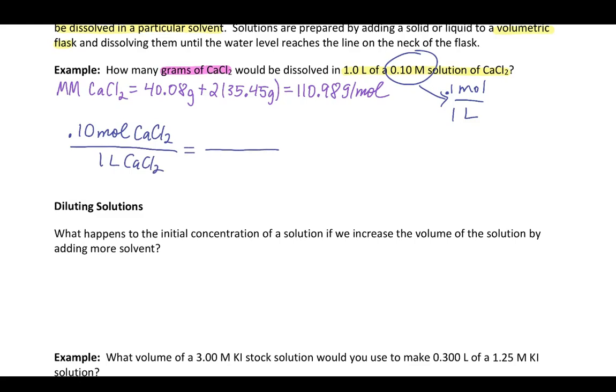So, in this case, this works out nicely. We know we're going to have 1.0 liters of our solution that we're trying to make. So, we're going to say x moles. This is just to show you what to do, because obviously, it's going to turn out to be exactly the same in this case. So this is going to give me 0.1 moles of CaCl2.